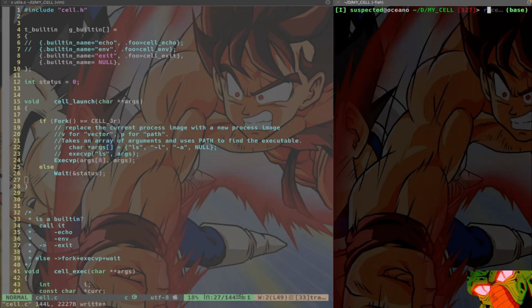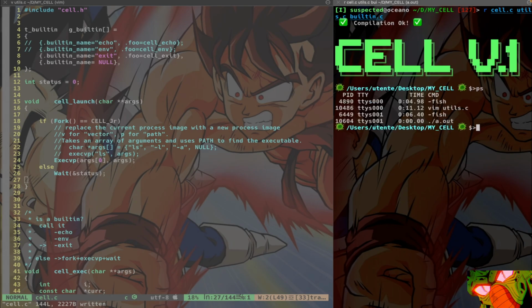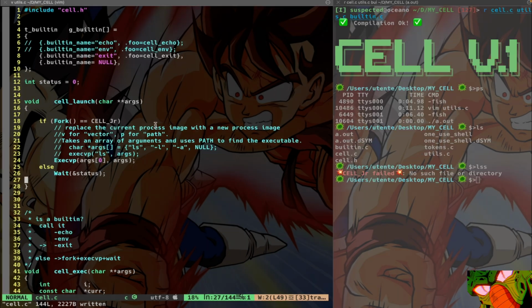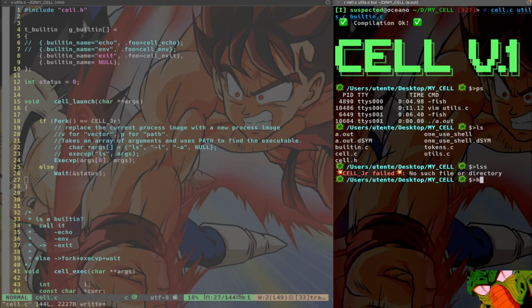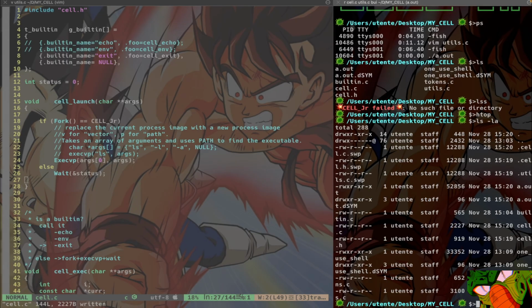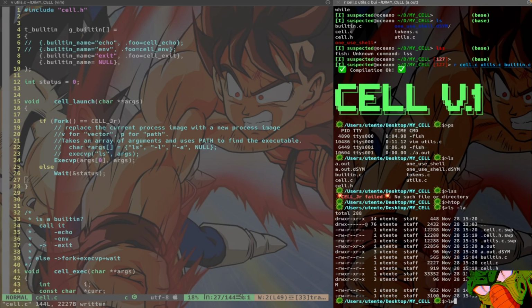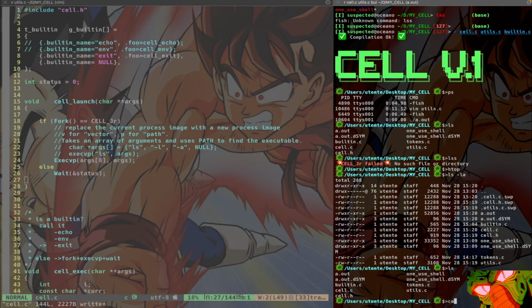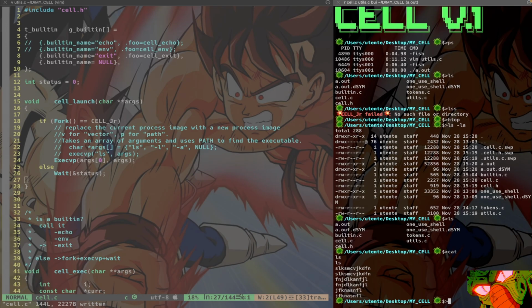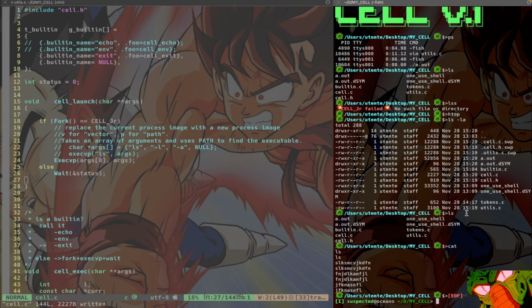Let's try to run the shell, and let's do, for example, ps. Okay, it's showing me the processes. ls, lss. Okay, cell junior failed, no such file or directory, because we don't have the command. Let's call htop. Okay, it works. ls -la. Okay, as you can see, we have something primitive, of course, but let's try cat. Okay, it works. If I do Control D, it's going to get out. Control D, okay, it gets out. All right, something really primitive, but that is doing something already.